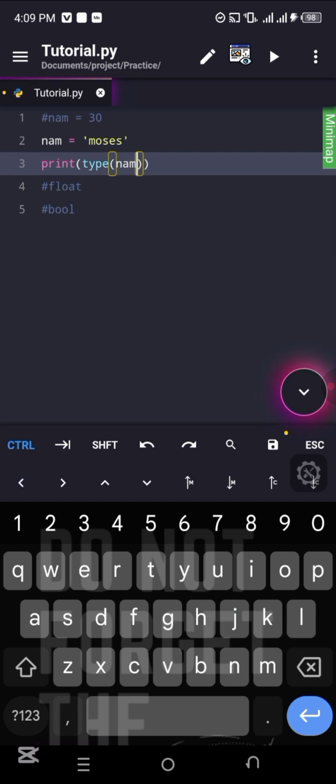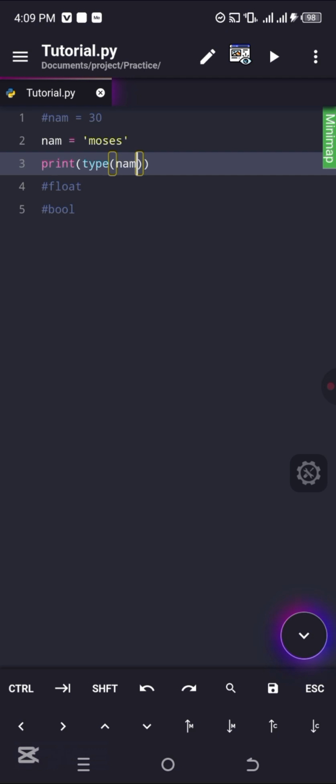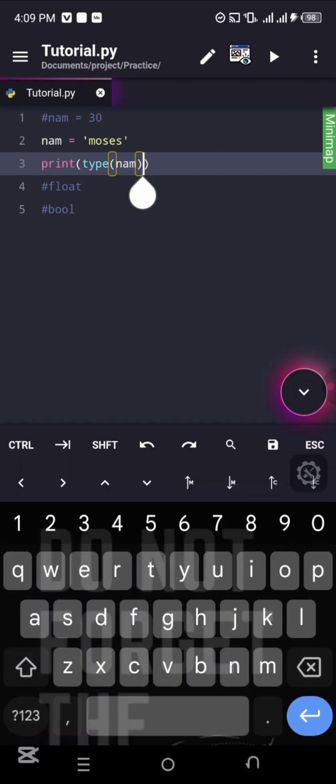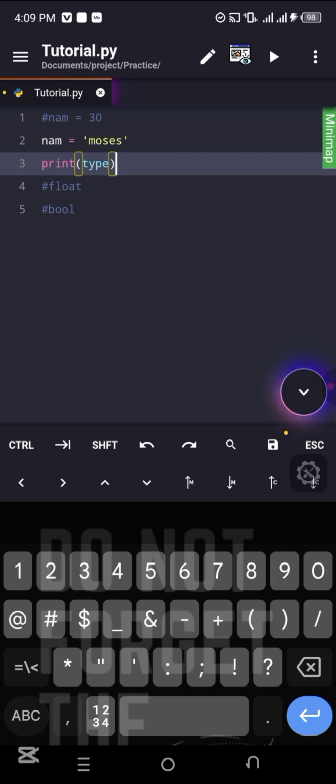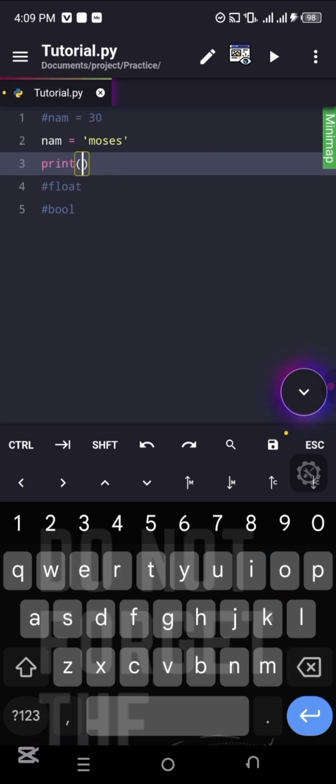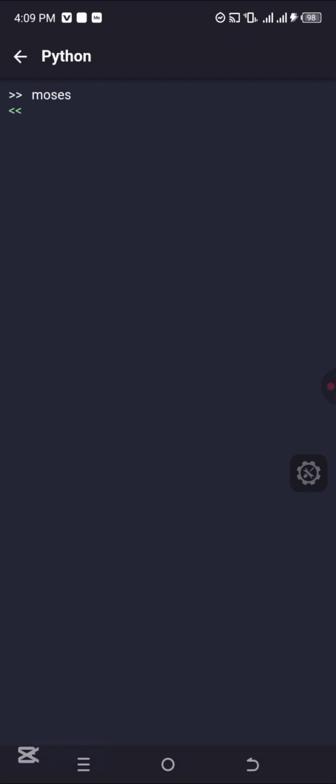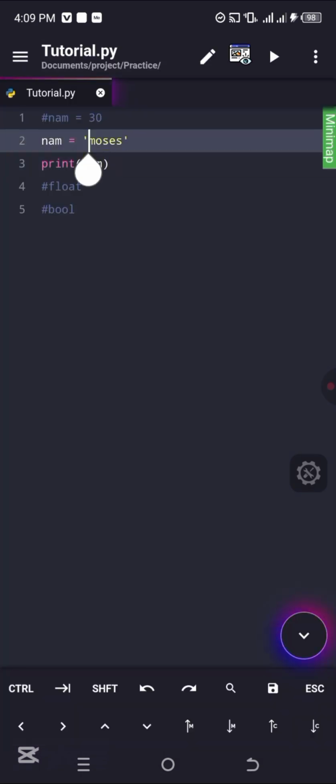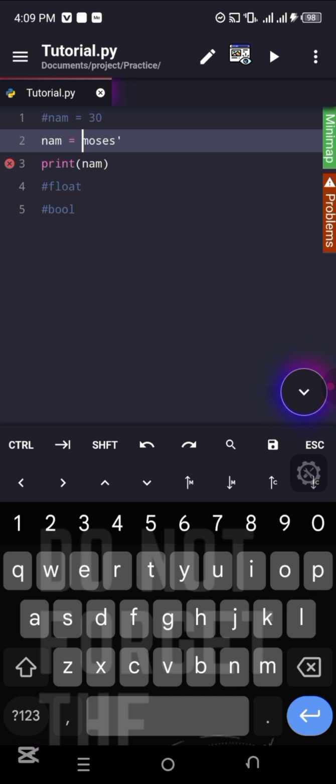So if I print num here, you see it is a string, and if I print it, you can see Moses here.